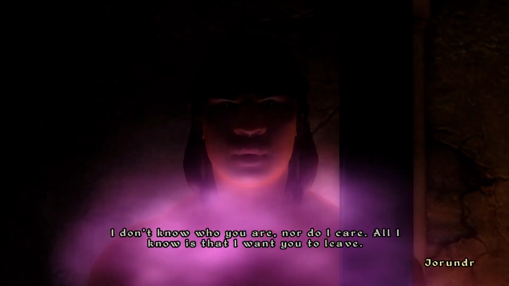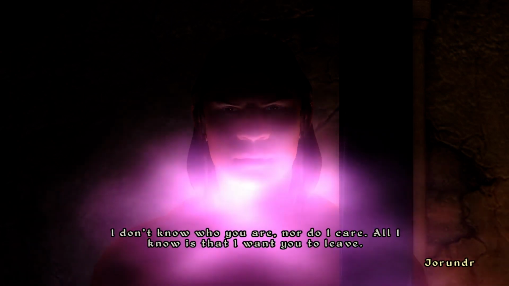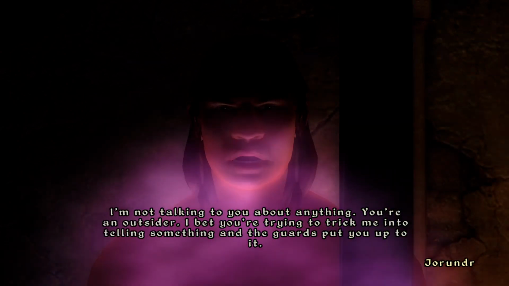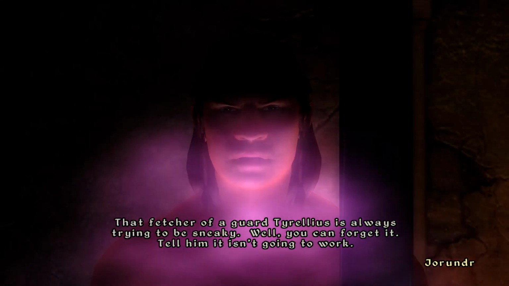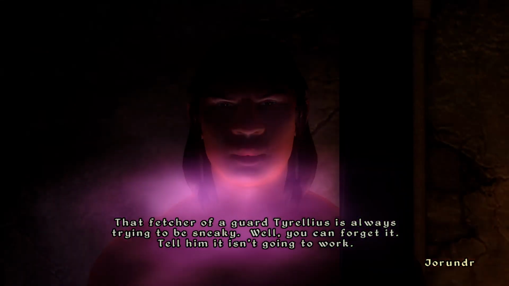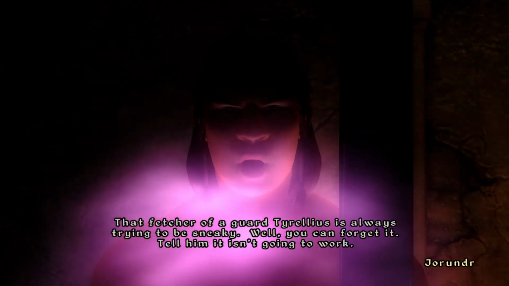I don't know who you are, nor do I care. All I know is that I want you to leave. I'm not talking to you about anything. You're an outsider. I bet you're trying... That fetcher of a guard, Tirelius, is always trying to be sneaky. Well, you can forget it. Tell him it isn't going to work.